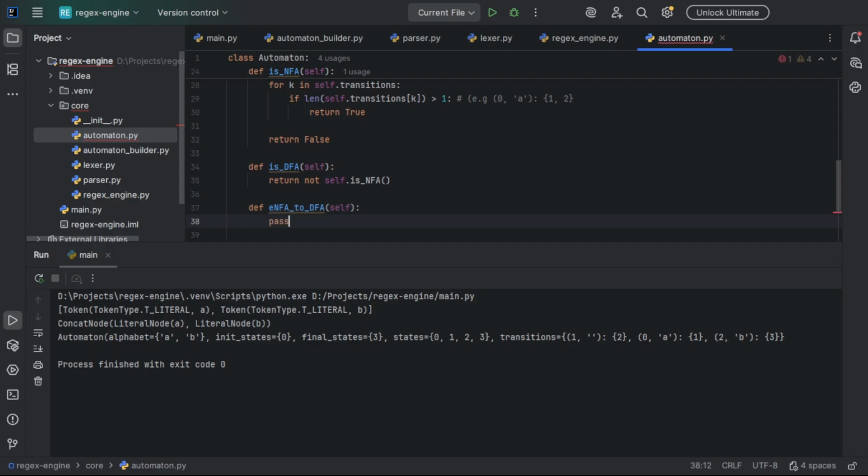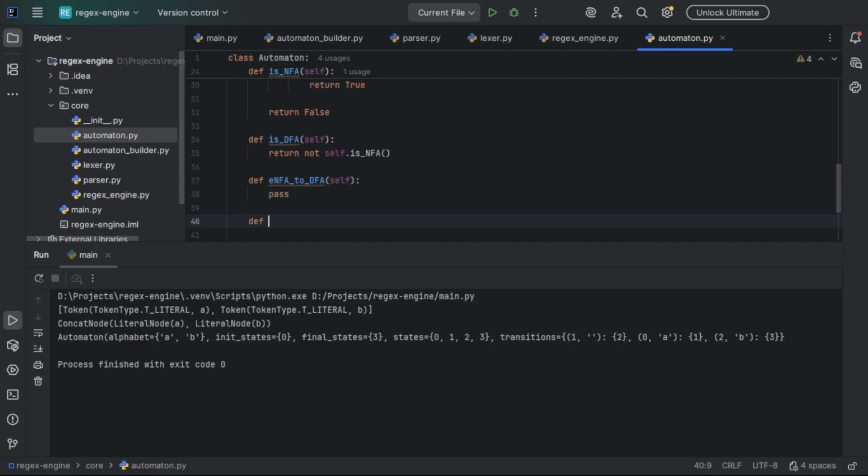We will pass it for now, and the other one is NFA to a DFA. So let's pass it for now.